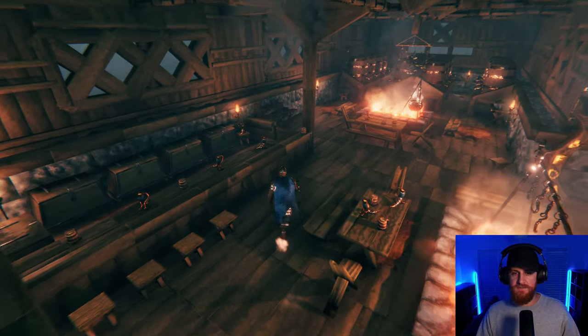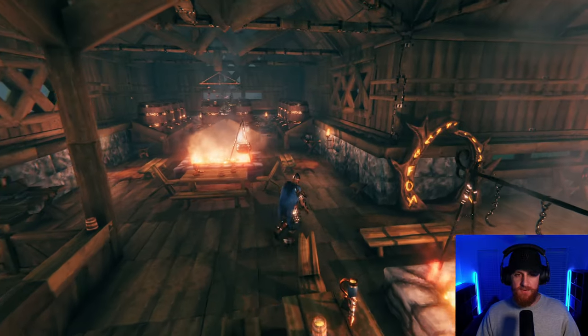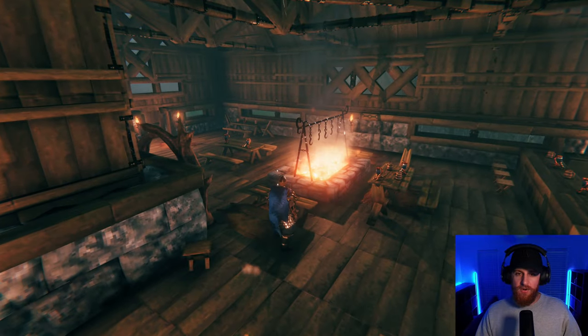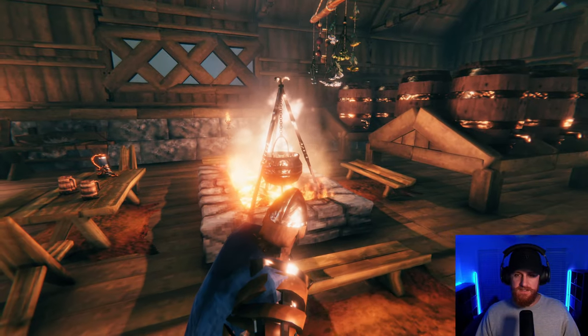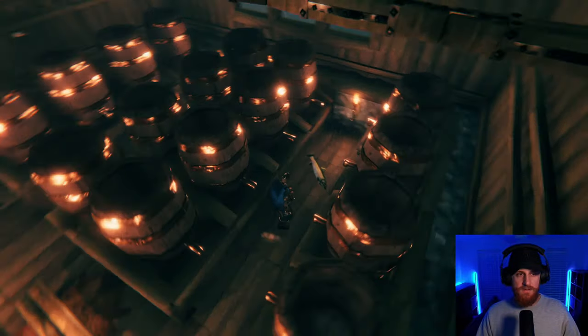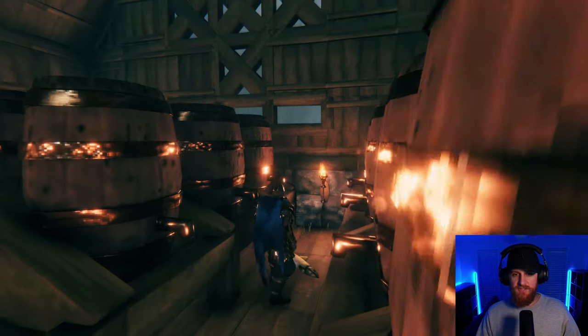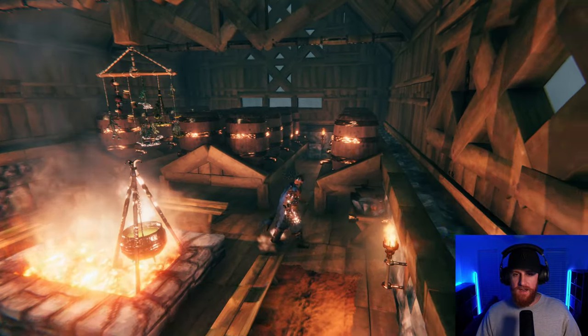Nice bar, loads of drinks and stuff like that. Drinking horns, tankards everywhere. Meat hanging hook. Oh, it's a portal for quick access from the castle, because I'm lazy. Cauldron. And to the, what the? Ah, fish get in here. All right. Anyway.